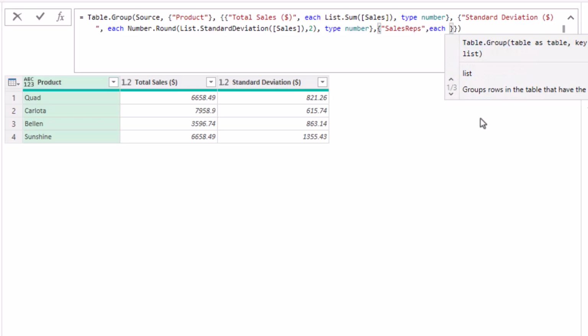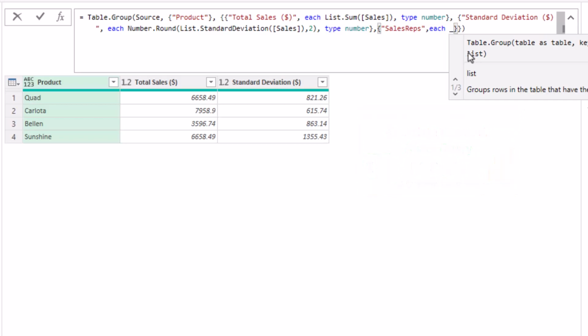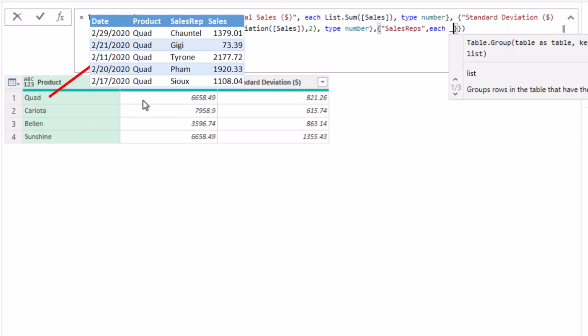And for the time being, I want to show you a trick that will allow us for each row to show the entire table of that particular product's records. And of course, as we learned in earlier videos, video number 12, underscore means give me everything in the row. And because we're inside of Table.Group, the thing that's in this row is a table.